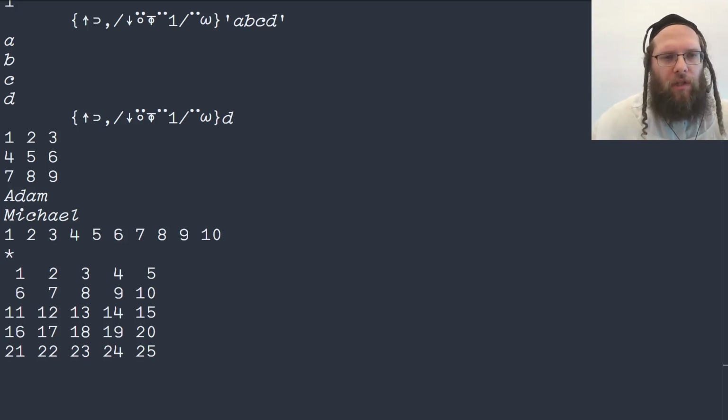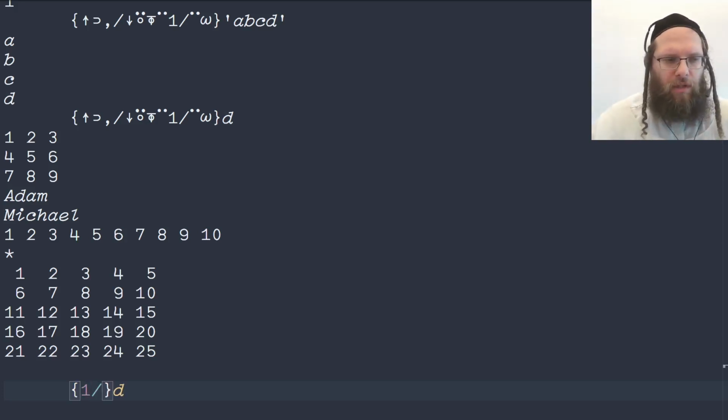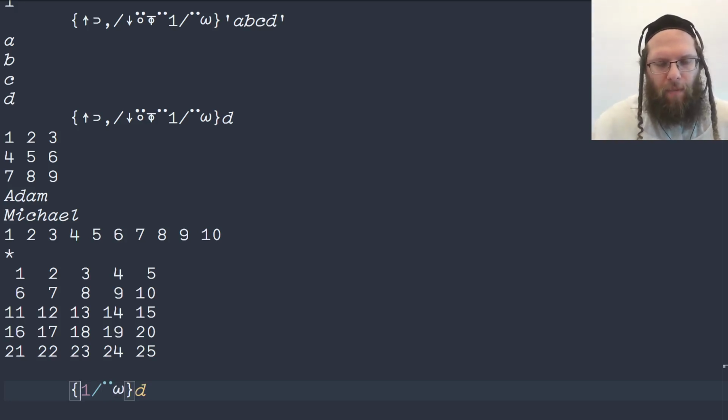Another way to do it is to take advantage of APL's default display. And the way we're going to do that is, again, we start off by making sure that our arrays are not scalar, so we don't end up with any problems with that. And then instead of just formatting them right away, we're going to stack them on top of each other. So we have a vector of vectors and matrices now.